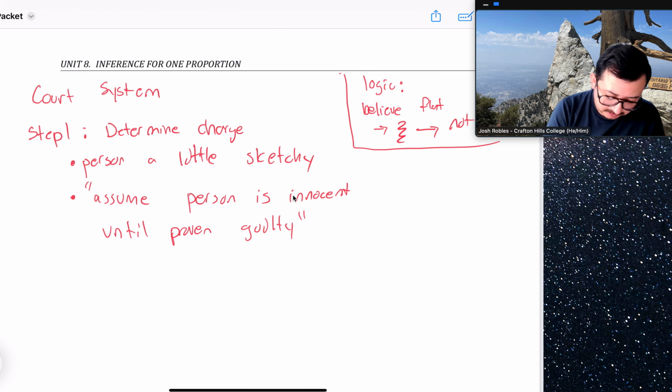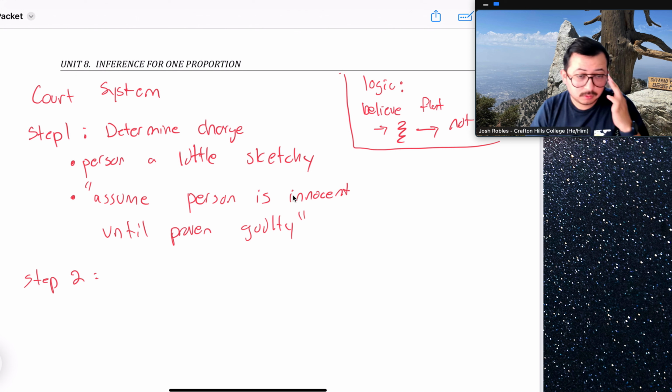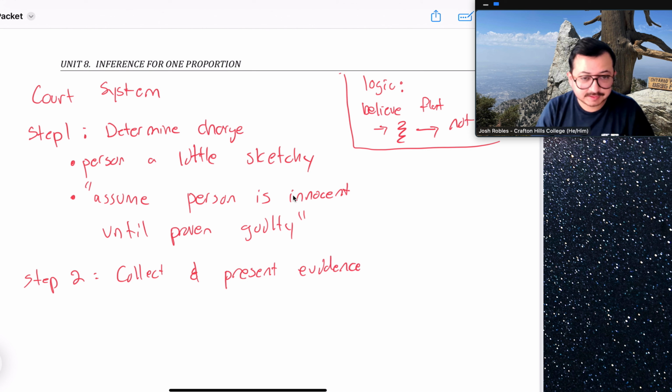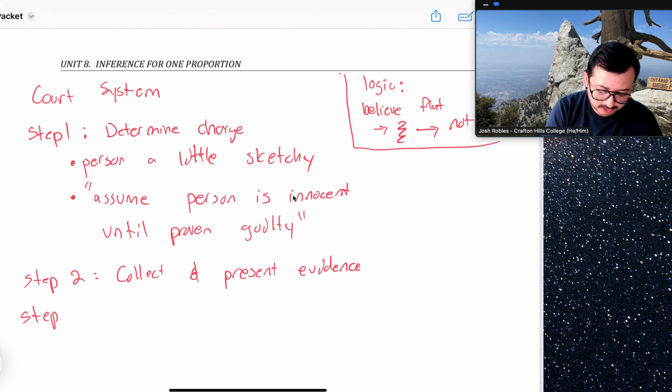All right, and so you set up all of the initial court stuff, and you get to step 2, actually arguing the case. So we're going to collect and present evidence. I tried to word these as similarly as I could to the ones in our book. This one's pretty straightforward. The lawyers argue their case. It's going to actually be pretty straightforward in ours also.